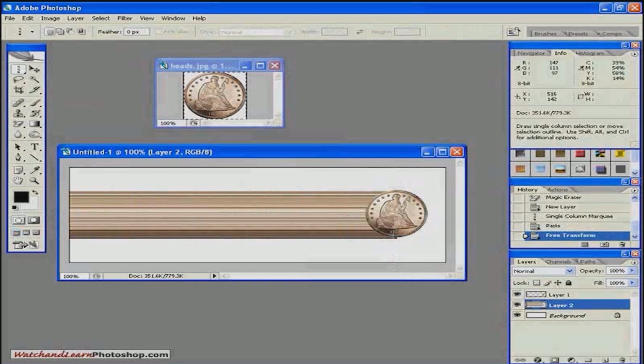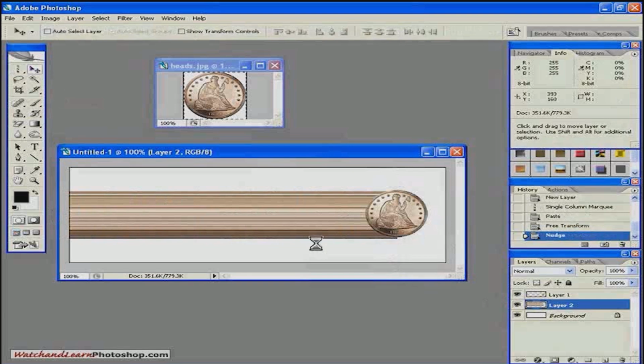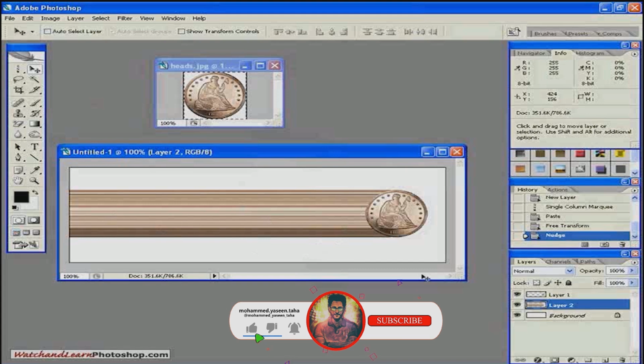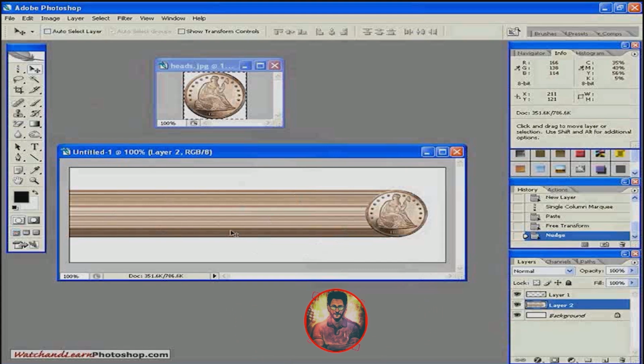Now you'll notice it's shifted down a little bit, so we're going to choose this layer 2 layer and choose your selection tool and we'll just nudge that up with the arrow keys. There we go, now it looks like that has zoomed into place. Now we want to give it a little better effect here. It's still kind of bland like this. These stripes here are a little too bold. Let's blur those out a little bit.